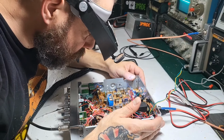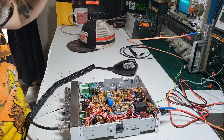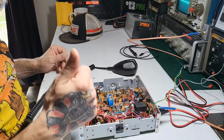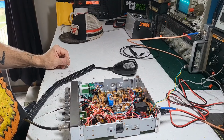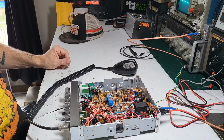I think next I'm gonna start at the final with my oscilloscope and start probing for RF and work my way backwards. So let me get the schematic, I mean, service manual here up on my laptop. So, the transmit chain, it would be L45, 46, 47, 48, L38, okay.